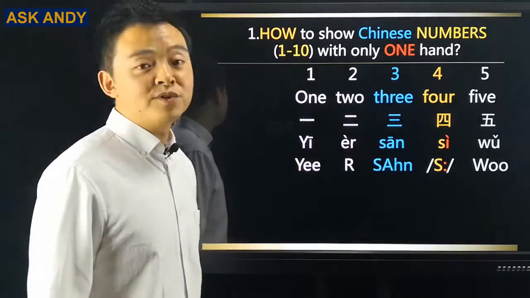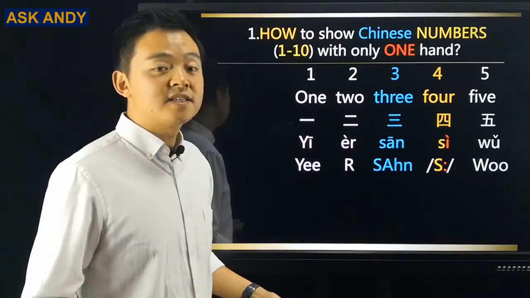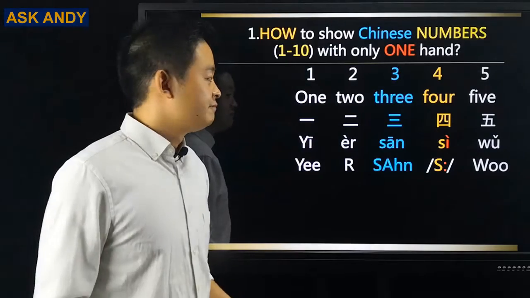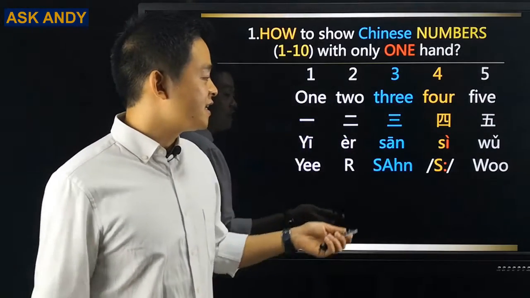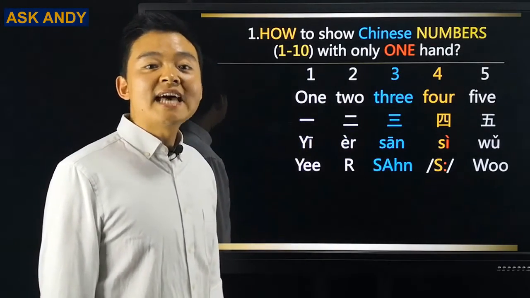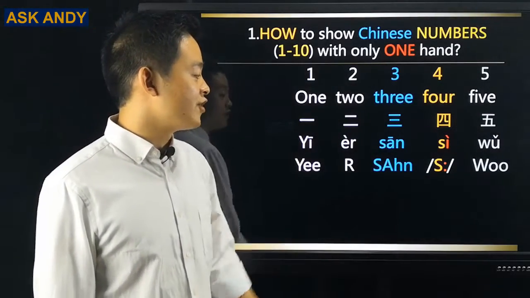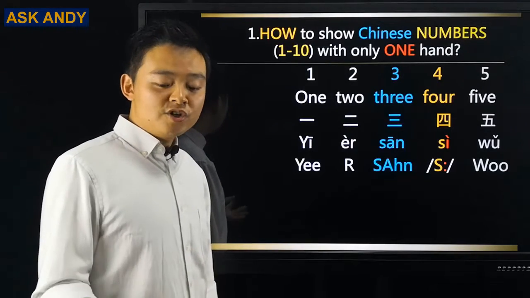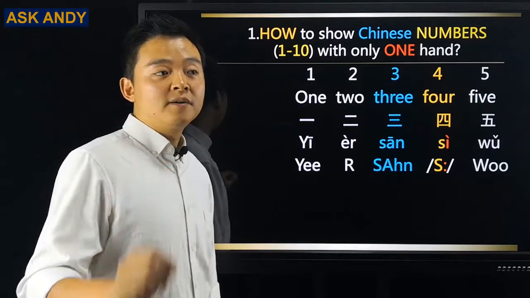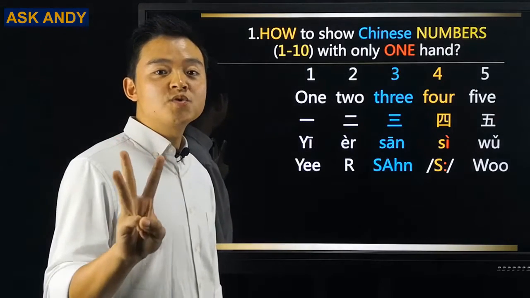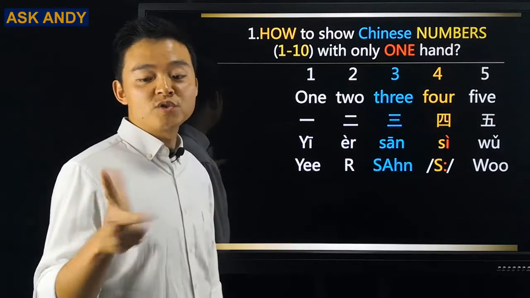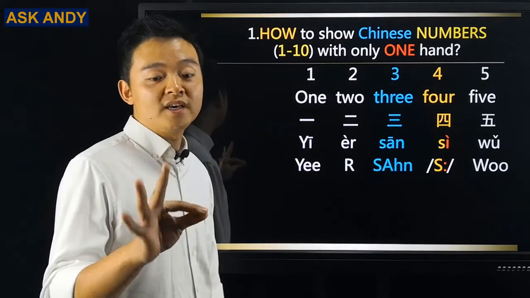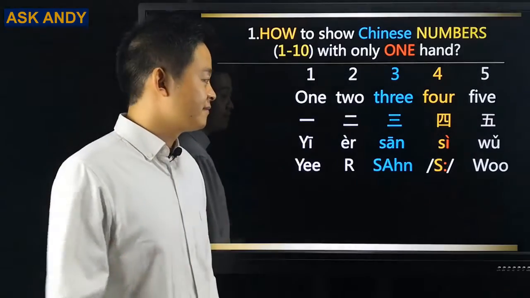Why? Because for number 3, when we read it, it's something different. And when we show it in our gestures, they are also different. For number 3, we read it as san. San. This is the trick for you to do. S-A-H-N. Read it as san. In Chinese, we show it in this way. But in the US, we do it in this way. And in Europe, most countries, we do it in this way. So remember, in China, we do it in this way. It's not okay. It means number 3.